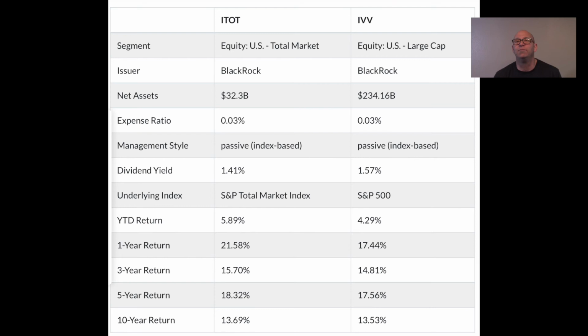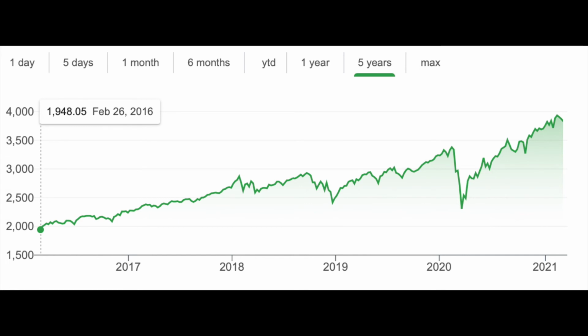So in these time frames, the total stock index has beaten the S&P 500. That being said, that doesn't tell us much of anything other than that's what's happened in the last decade. Remember, the last decade, you guys, we've been on a bull market. We had a couple little hiccups, one back in March last year and a little hiccup back at the end of 2018. But other than that, the stock market has continued to go up, right? So we don't know that that's going to happen going forward.